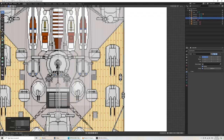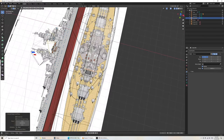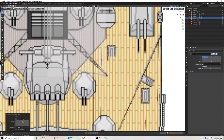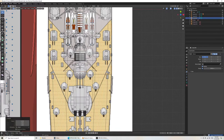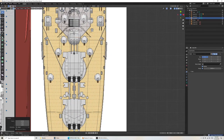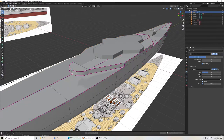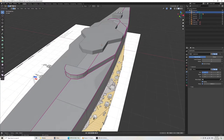Extrude Y, extrude Y, extrude Y again. I think this goes into the turret, but this time we don't need to join the geometry. In fact, it would be optional. Instead of doing what I did and joining the geometries, what you'd probably end up doing — because of the problems this is creating — is omit this, cut the superstructure here, and since the citadel is a separate part anyway, just add it separately.